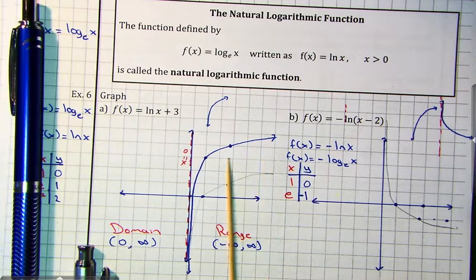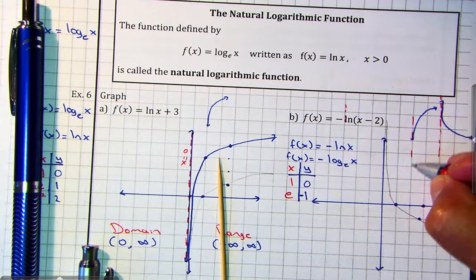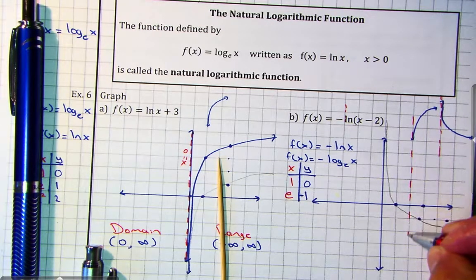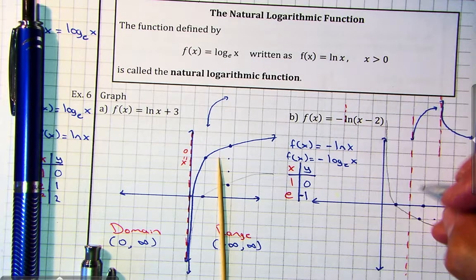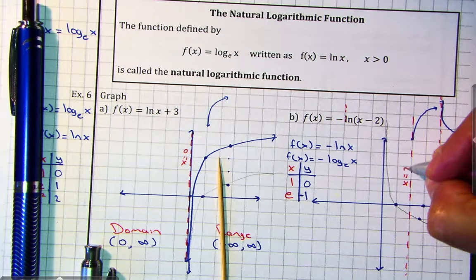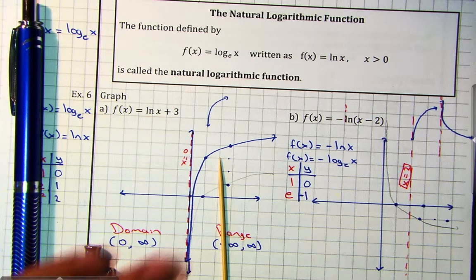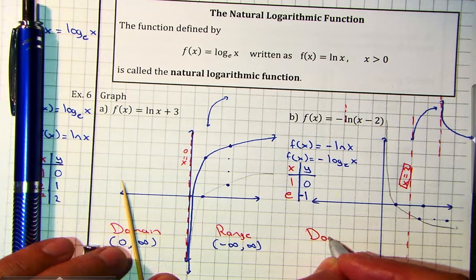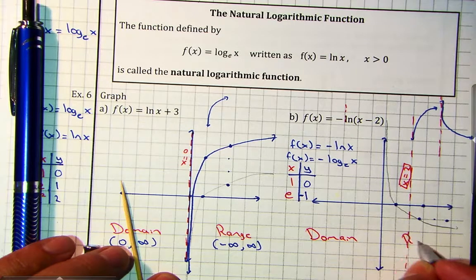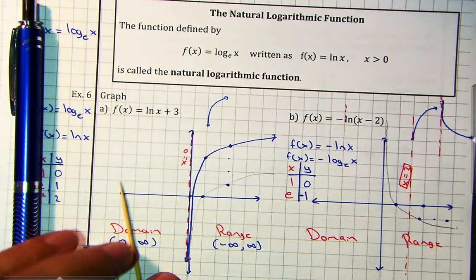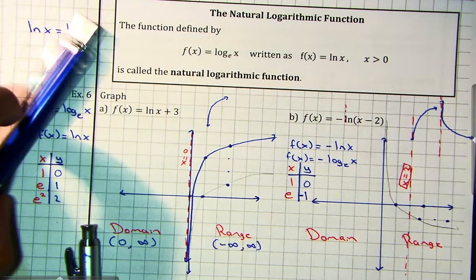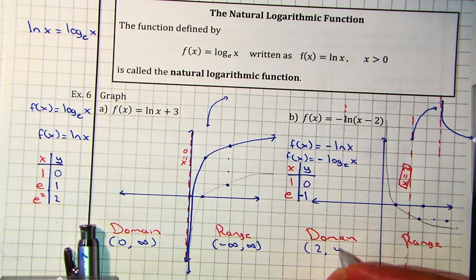So therefore now my asymptote. Remember that your asymptote will be guided by your h. In this case it's x equal to 2 because your h value is 2. Last thing I need to do is my domain and my range. My domain will be starting from 2 all the way to positive infinity. My range, it's all real numbers.